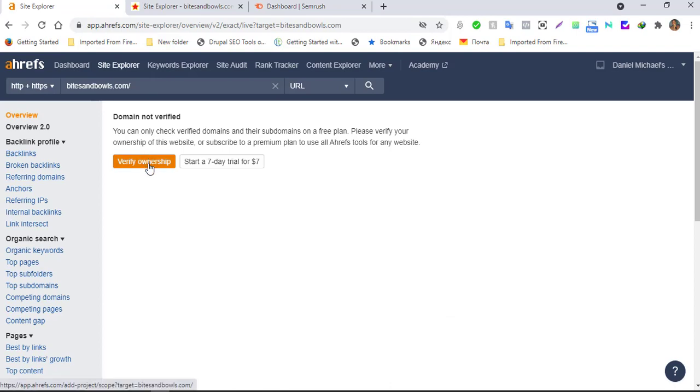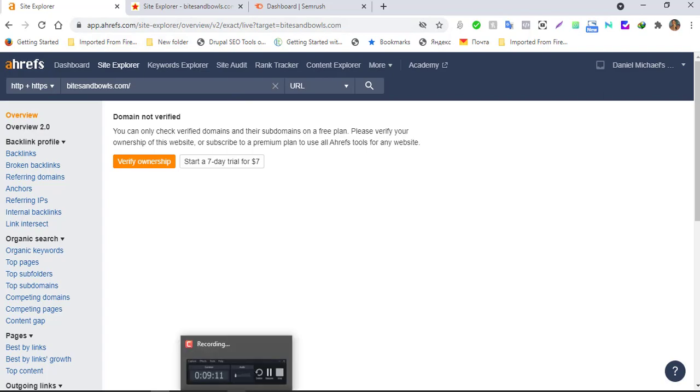Oh, domain not verified. You can check only your own domains and their subdomains on the free plans. Please verify your domain ownership or subscribe to a premium plan. Oh my god. Okay, let's just leave this.